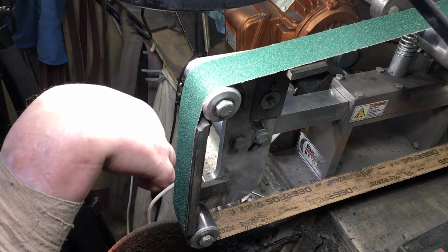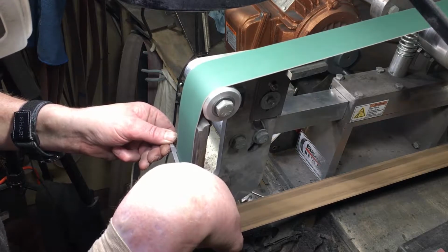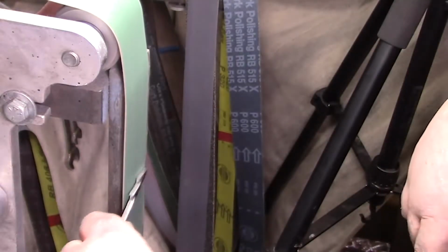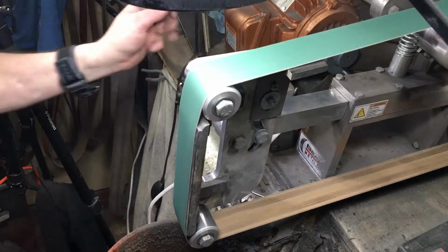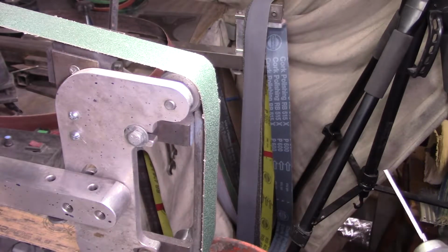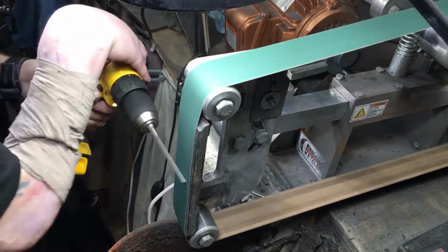Let me just finish this up. I got an idea. Let me be back. I'll come back. Hold on. Let's see if this works. It's all trial and error, but let's give it a try.